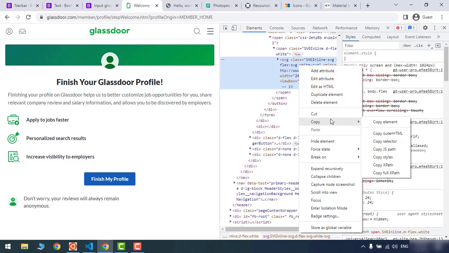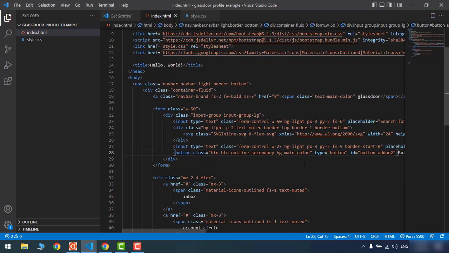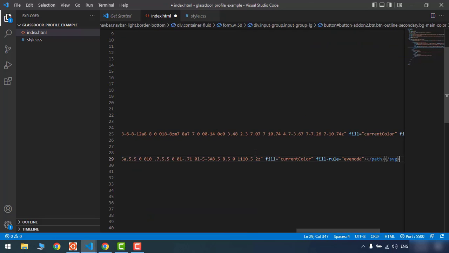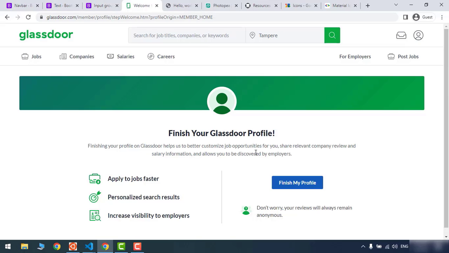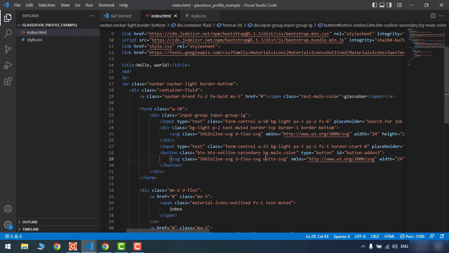So copy element, and here can put it instead of the text. Okay, let's refresh it. We'll have something like this. And we add text light to this SVG as the class.